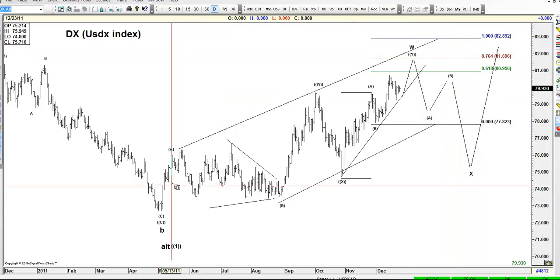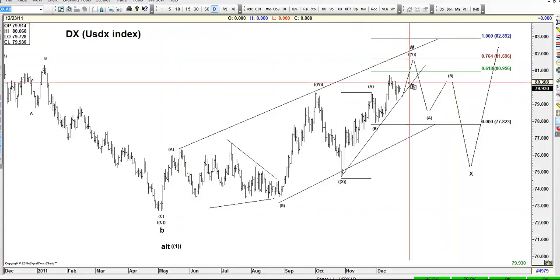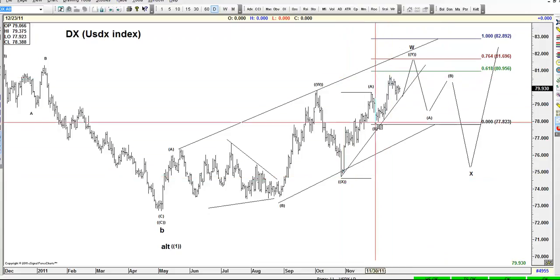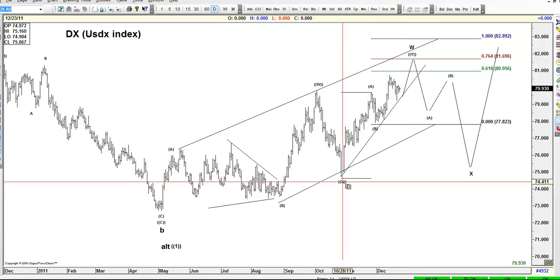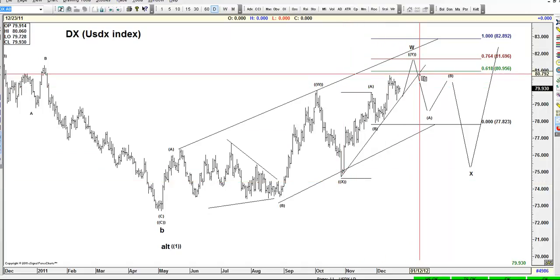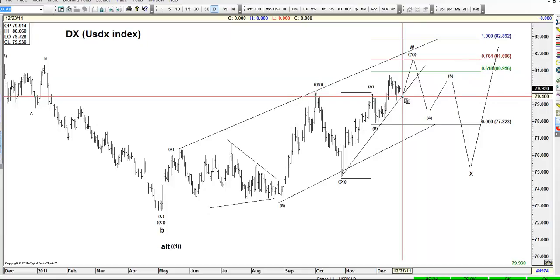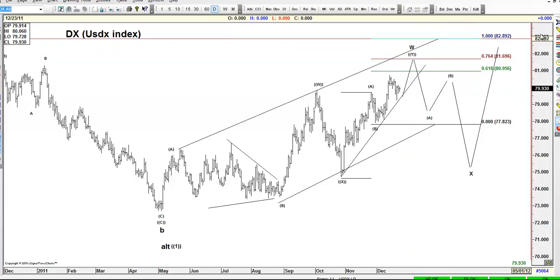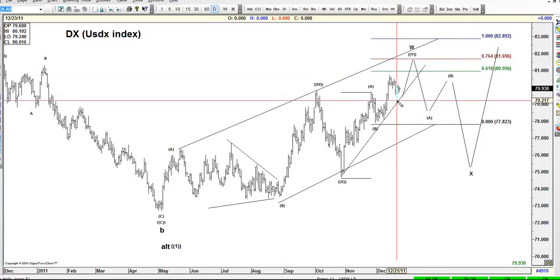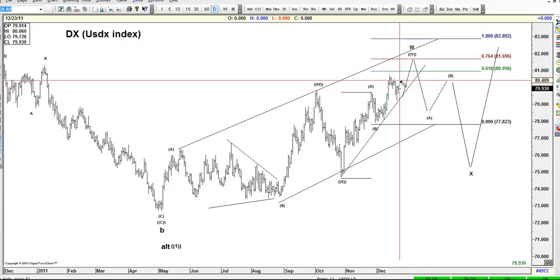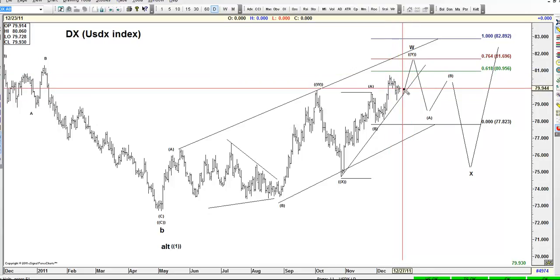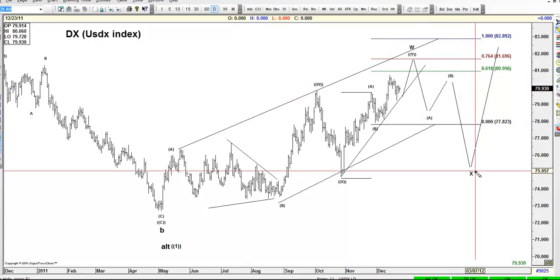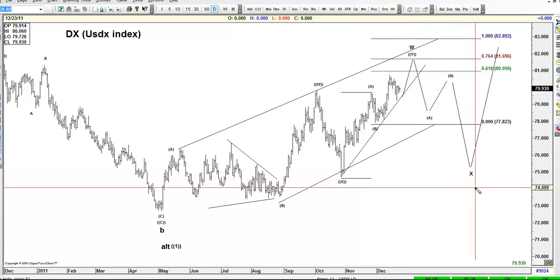Now, only if you look at the charts right here in the US dollar index, you can draw the conclusion that this move looks like it wants more outside. It has respected the channel from the lows so far, and we believe that at the end this should be the most likely scenario. The decline here is in 3 ways, which leads to the conclusion that if it's over here, we're going to be in this degree very soon when it comes to the US dollar. Okay, that's for the US dollar.